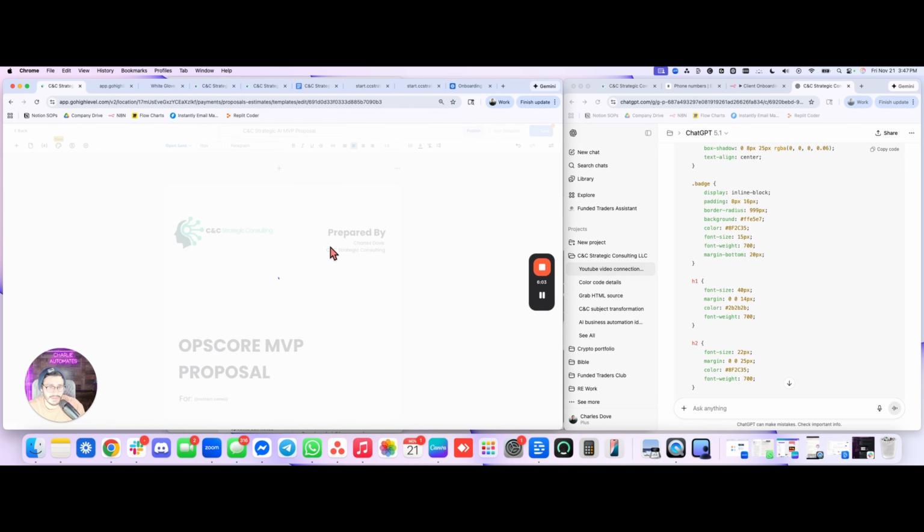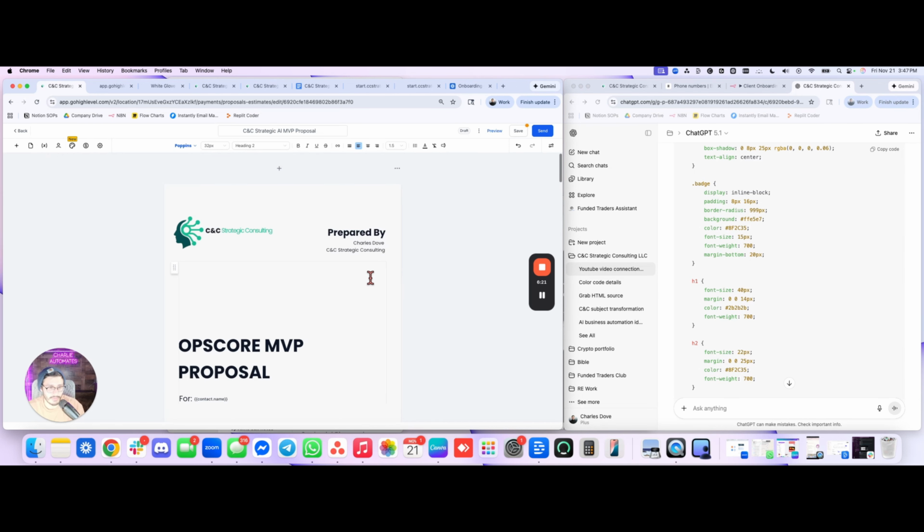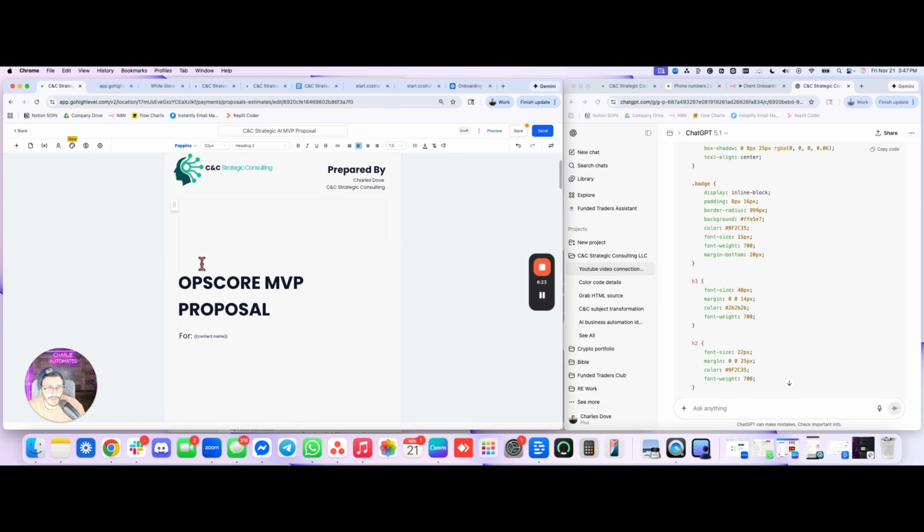So this would be the first thing I would do after I close them. I'd have them fill out this proposal document. It's an agreement as well as the scope of work. So, whatever your business is, just imagine, get the idea out of this and you can structure it however you'd like for yourself.